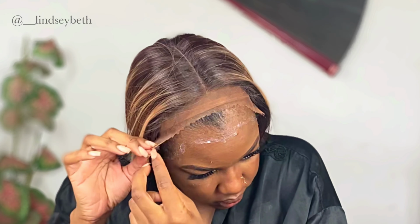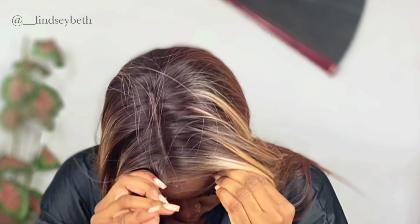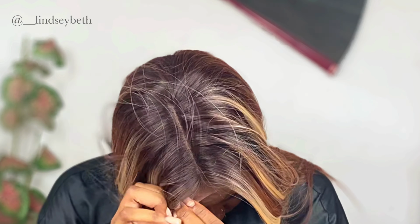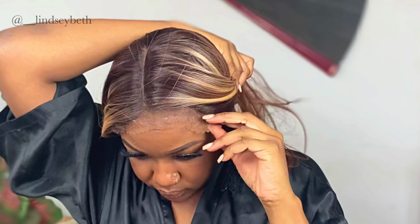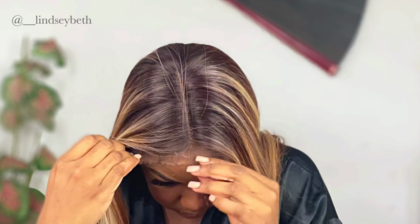And I did tint the lace off camera using my foundation. I just put a little bit of my makeup, that's my skin color, on the inside of the lace, and just patted it gently. And that's how I did my bleach the knots or tint the wig. That's how I do it. You can use a lace tint spray, you can do it the old-fashioned way of tinting your lace, but listen, I had things to do, places to go, and people to see, so I had to get this done quickly.